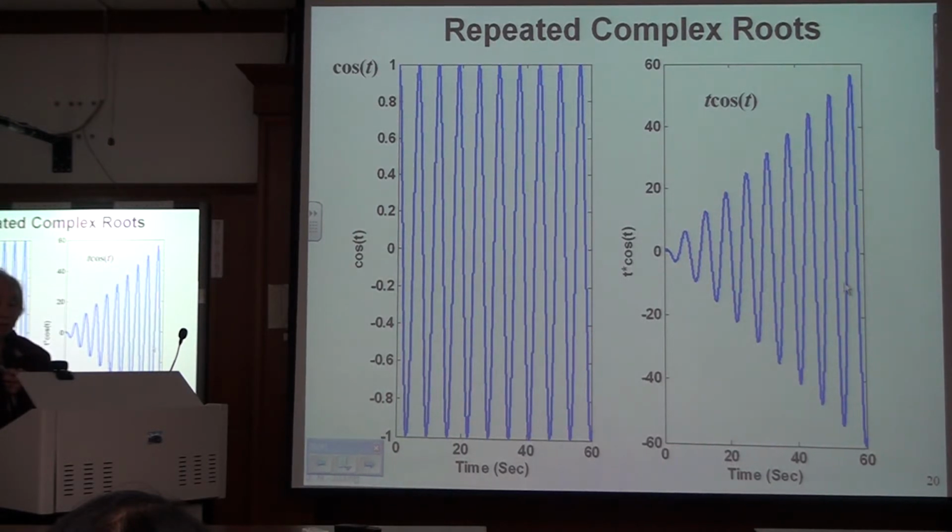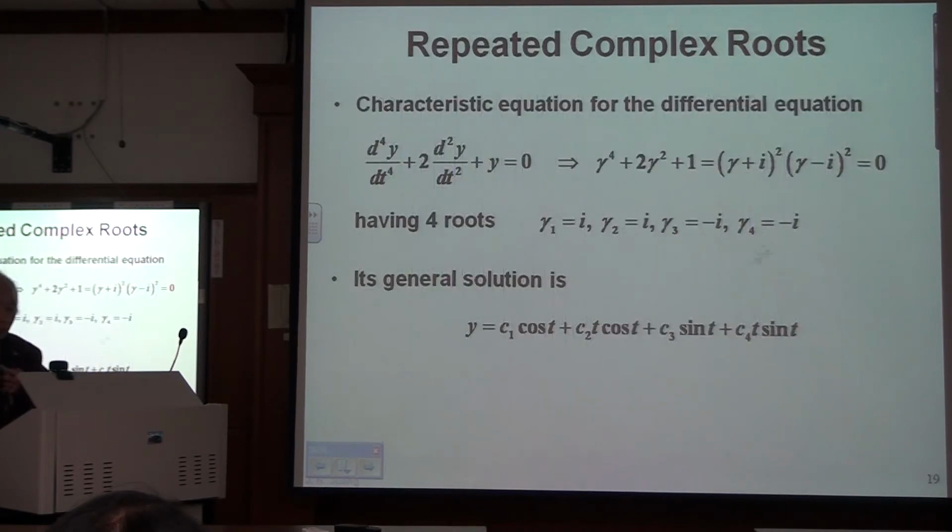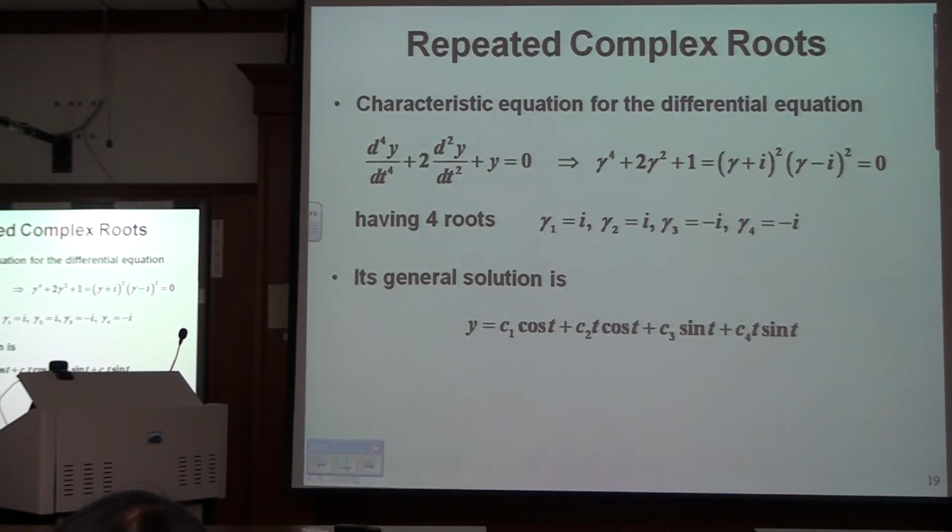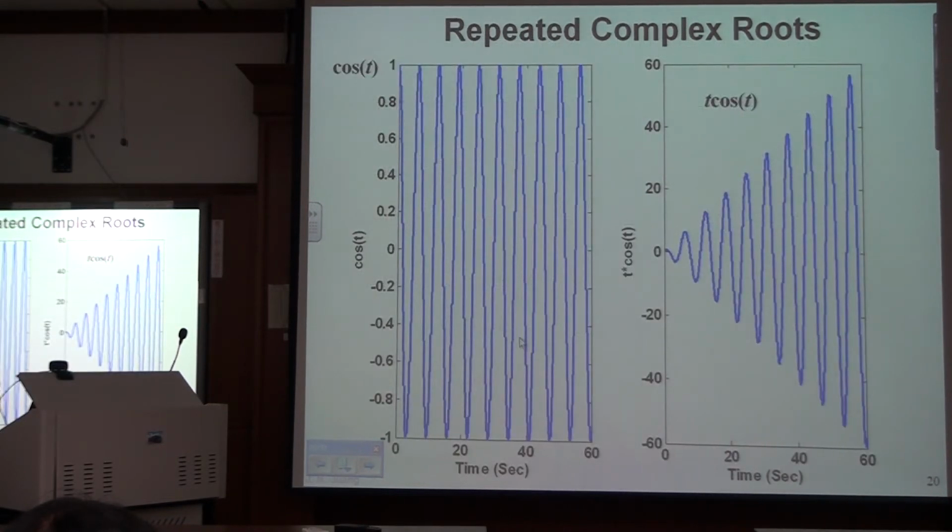In a dynamic system, the t cosine t means you have an unstable term in this. So in these four terms, C1 cosine t plus C3 sine t, we don't worry about it. But C2 t cosine t and C4 t sine t, we gotta worry about it. Hopefully C2 equal to 0 and C4 equal to 0, then we solve the problem. And life is not that easy like this. So there's some system like this.